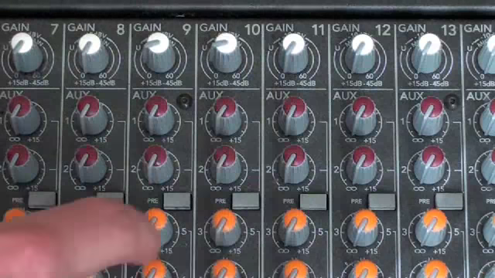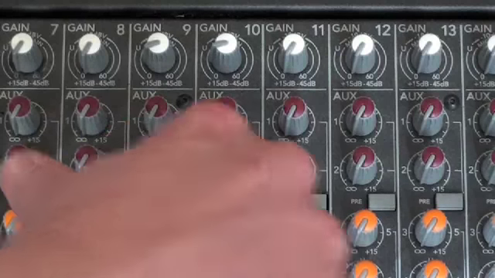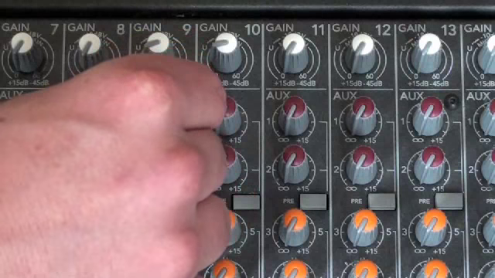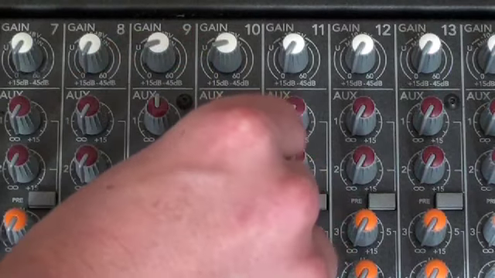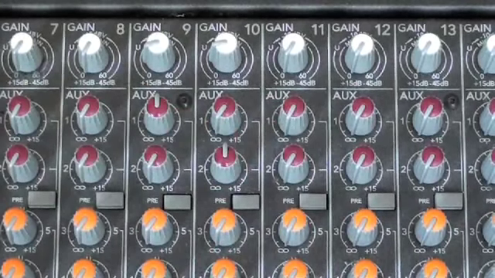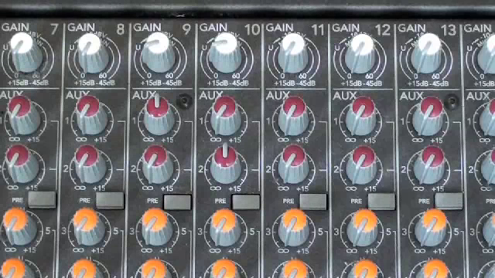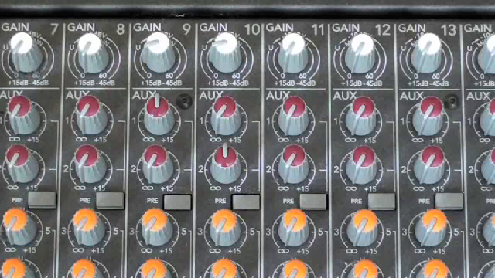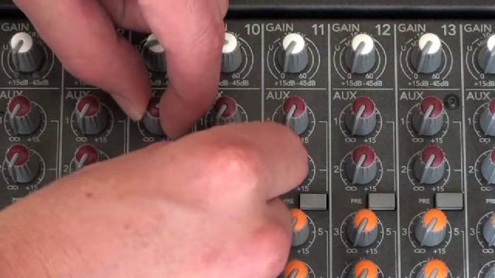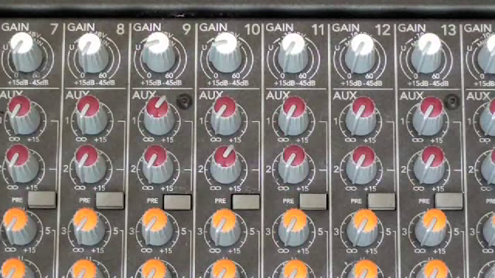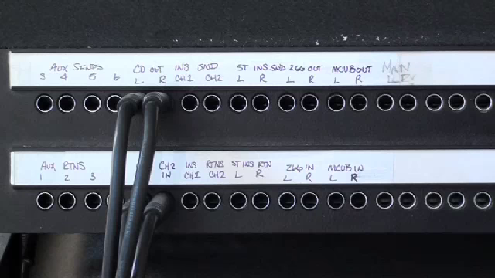All right, so on channels 9 and 10, we want to make sure we hit pre-fader for auxes 1 and 2, and then for the left side of the headphone mix, we turn up aux 1. Remember, odds for left, evens for right. So we turn up aux 1 on channel 9, we turn up aux 2 on channel 10. At this point, plug your headphones into the jack on the desk, and you should be able to hear the artist mix. And we already set up the master aux sends when we set up the master section, remember. So to get the overall level that you want, loud or quiet, just go to these auxes and play with them up and down, and try to get the panning even between the left and the right. So we've got our mix in our headphones.